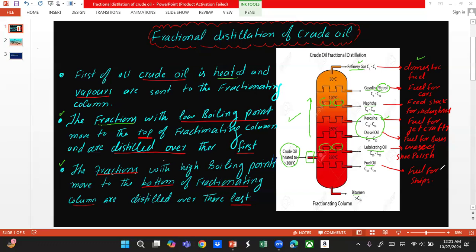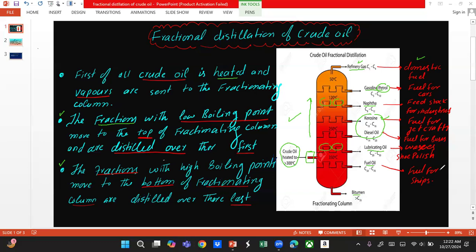The fractions which are lighter are easy to light. They can easily catch fire, while the fractions at the bottom do not catch fire easily. Hope you understand. Similarly, density also increases down the series for these fractions. So these types of questions can be asked in the examination. You can see how many questions can be asked: uses, names of fractions, explanation of this. So get ready for the MCQs, and at the same time, we are going to the next topic, that is cracking.